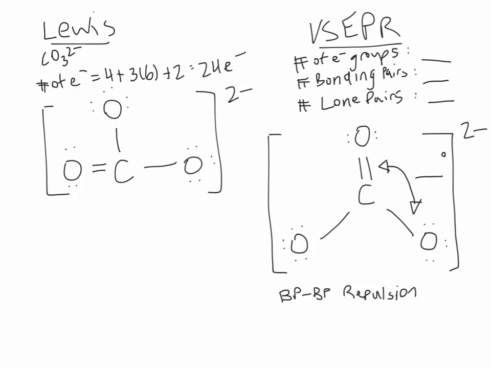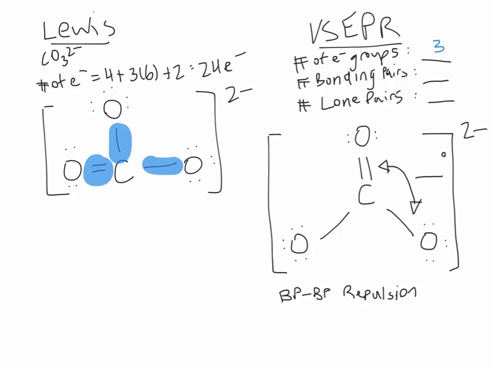In the Lewis structure, there's 3 bonds, or 3 groups of bonds, and these will be the electron groups we're going to use to find the VSEPR structure. So we can write 3 right here. When you find the VSEPR structure, you have to compare the number of bonding pairs to the number of lone pairs to find the molecular geometry. The electron geometry, however, is only dependent on the number of electron groups. So from the 3 electron groups we found, we know that the electron geometry is going to be trigonal planar.